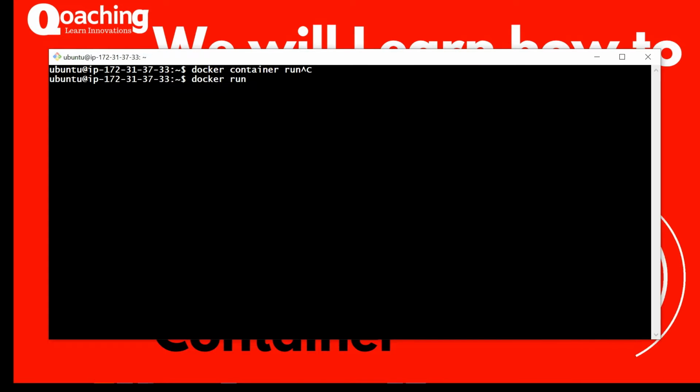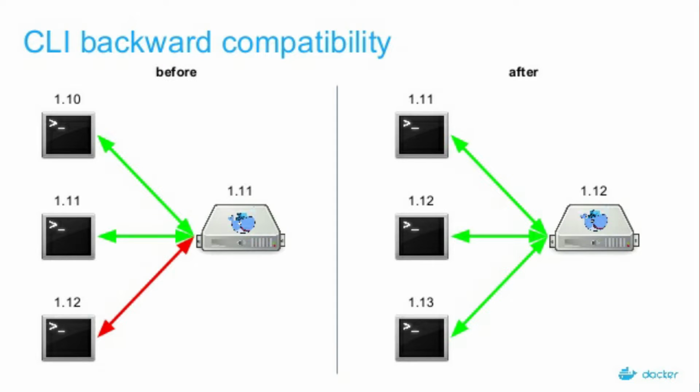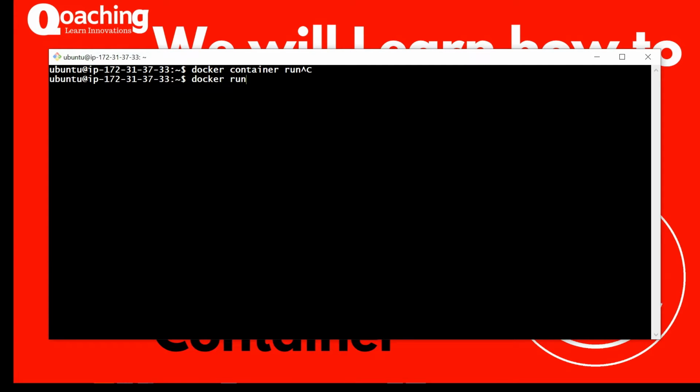Now the very cool thing about Docker is that it really focused on backward compatibility. So the Docker commands that we learn with docker run will probably work forever, but the new commands are not going to be using this docker command value. They will be using docker space command space sub command. So each time I'm going to use these commands, I will explain what they are, and I will show you possibly the old way of doing it and obviously the new way of doing it, depending upon whether the command has that option or not.